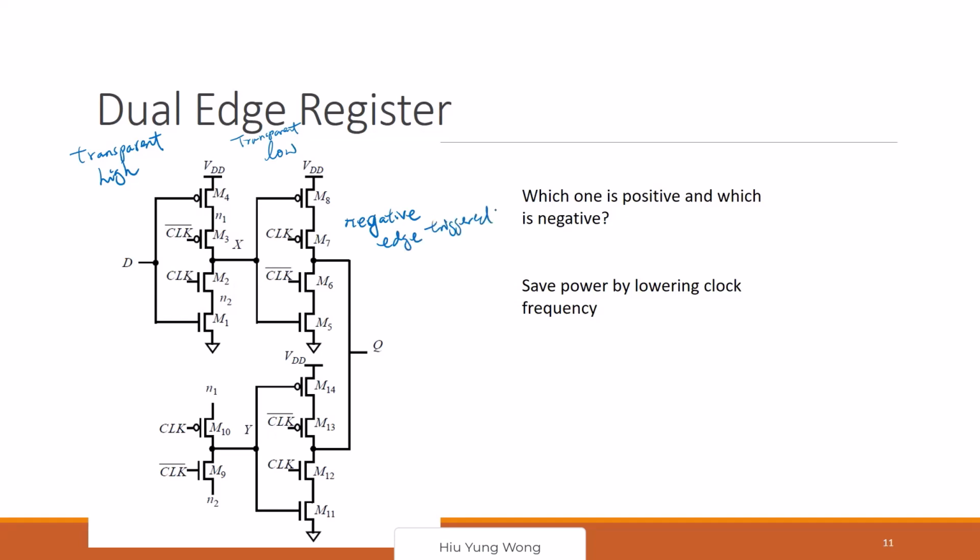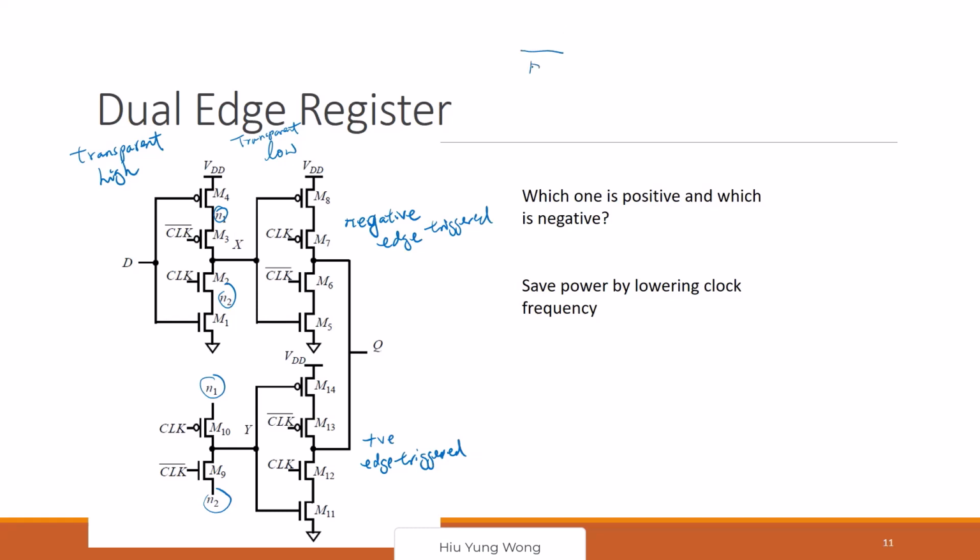Now here is just like what we usually do in the schematic. N1 is here, N2 is here. You just copy, and you see that the clocks are swapped, and this is just a positive edge trigger. Okay? So no problem, right? So what are we doing here? That is what you are doing.